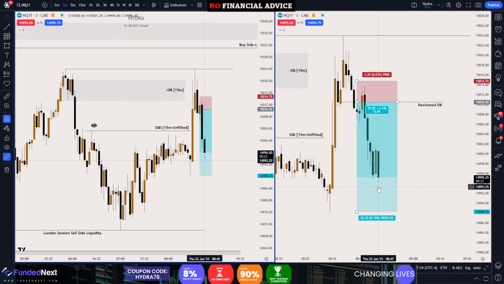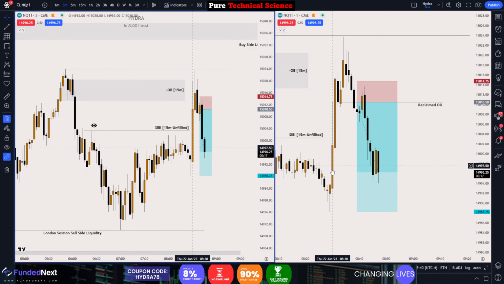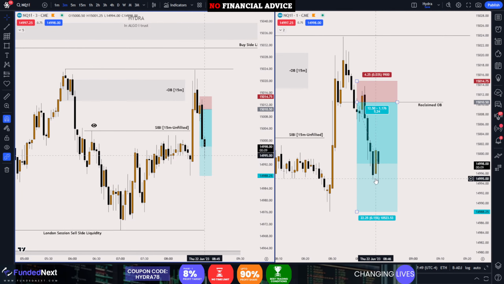I'll take another partial right here. Price is going below this low here, and basically price is filling this fair value gap, and there are a lot of consecutive down close candles which will be working as a bullish order block. So that's another partial below this low that I would have taken.